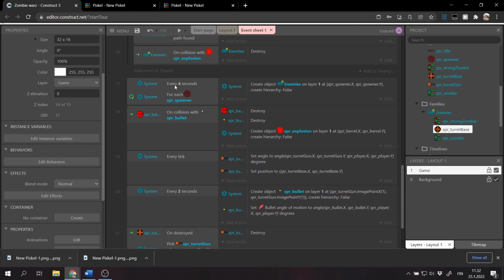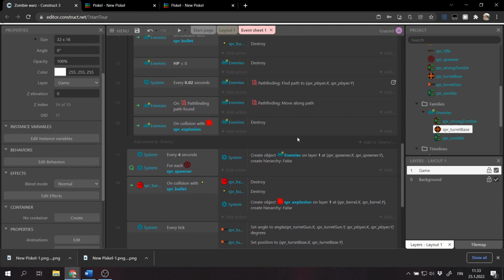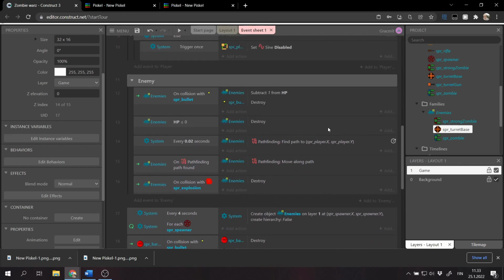For every second for each spawner, we are going to create an object from the enemy's family. But what if we had a family called zombies that would have only zombies in it? Then if we change this to zombies, from the spawners, only zombies can spawn. But still all the other actions that have the enemy's family would work for the zombies also.